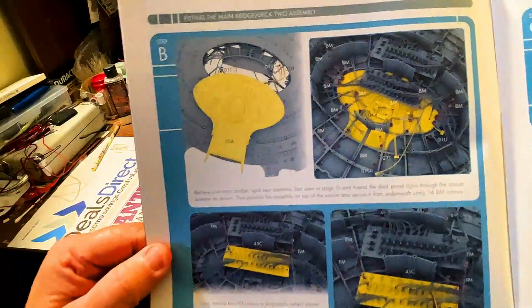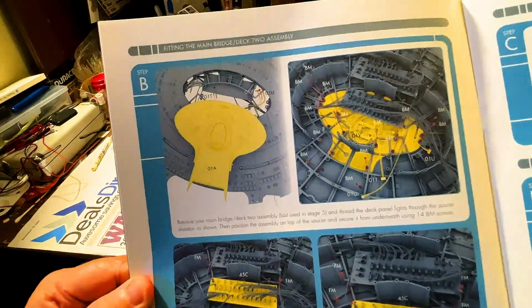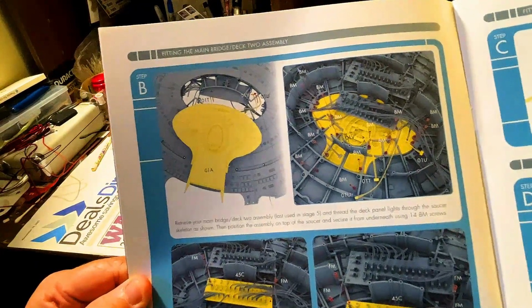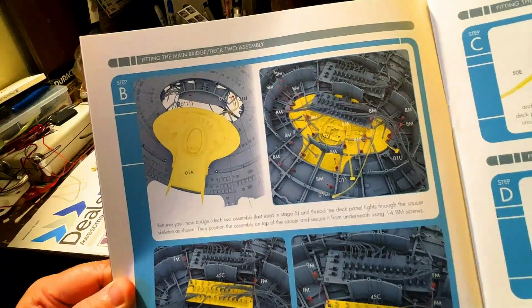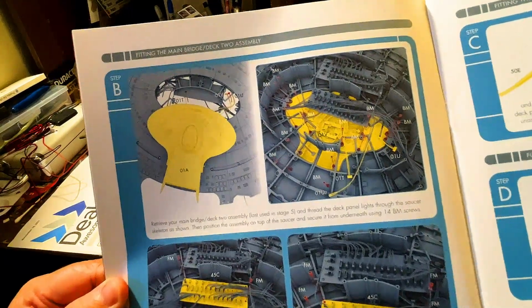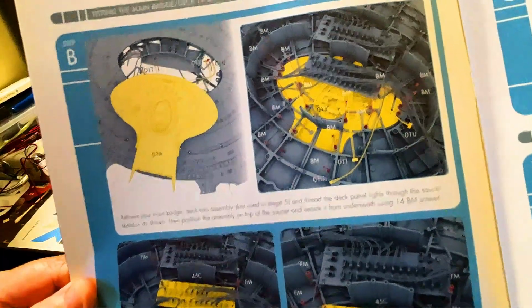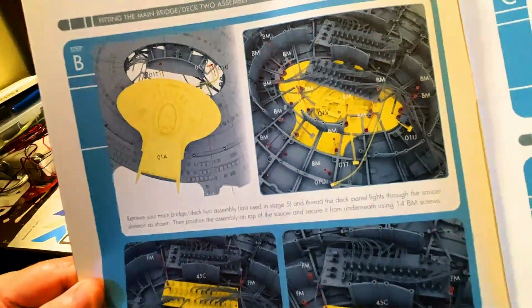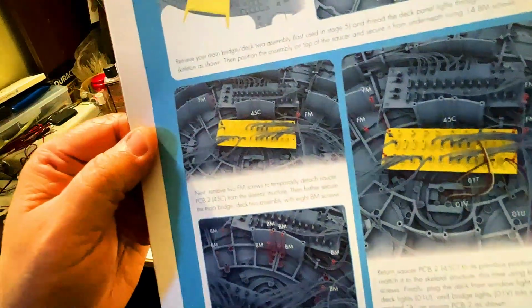And look at that. We're finishing off the top, Part 01A that we got way back at the beginning. Retrieve your main bridge deck assembly, last used in stage 5, and thread the deck panel lights through the saucer skeleton as shown. You can see where they are going to go. Into the new PCB board? Nope, looks like they're going to go into the existing one.